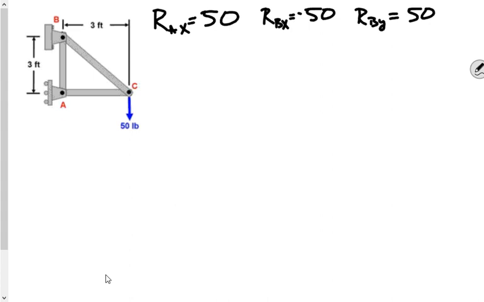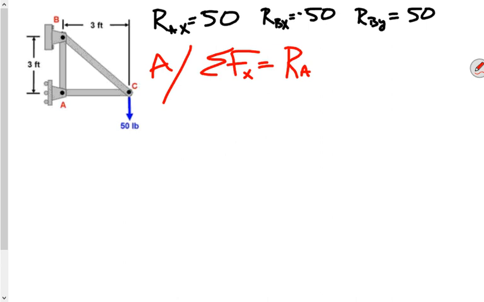So for A, let's start with the sum of the forces in whichever direction, the A direction or X direction. So we're going to say sum of the forces in the X direction. What do we have? They have to add up to 0. So in the X direction, what do we got? What forces are going to be acting, which includes members? Which forces are going to be acting in the X direction? We have reactionary force, so we have RAX. What else we got?